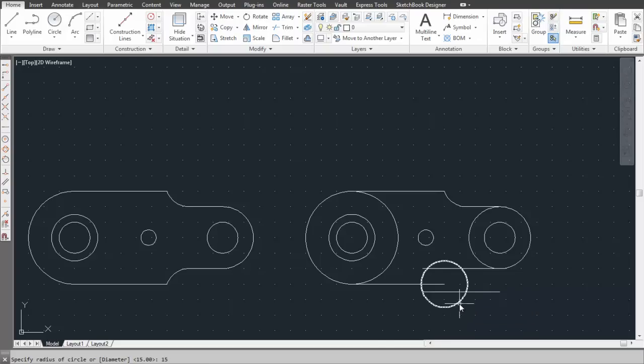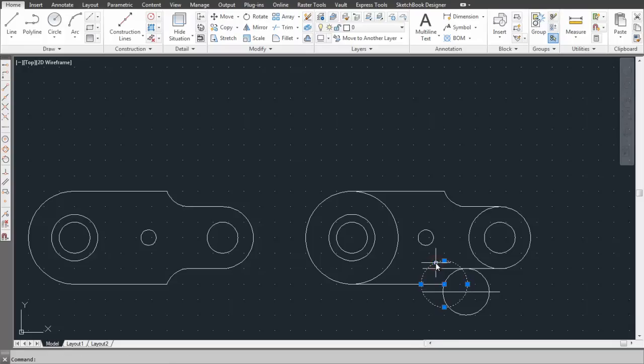We know that the curve, the center of this curve, is 15 millimeters away from this point. We just don't know where. Somewhere in this circle, that is 15 millimeters away from this point, and where that intersects is where our circle needs to be. 15. And there is our curve right in there.